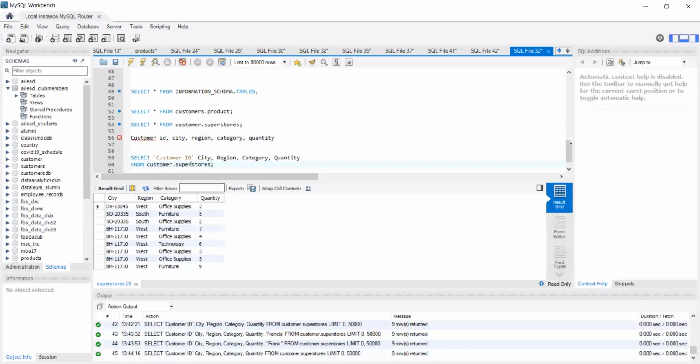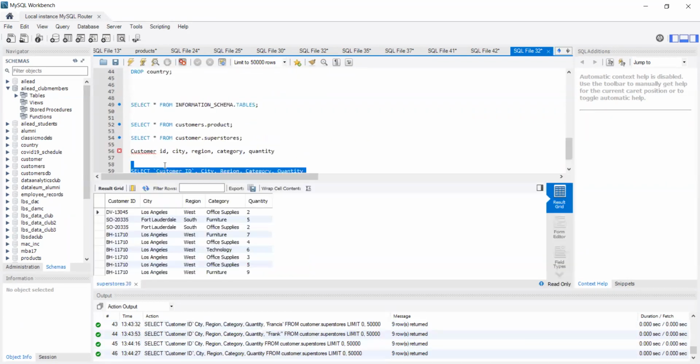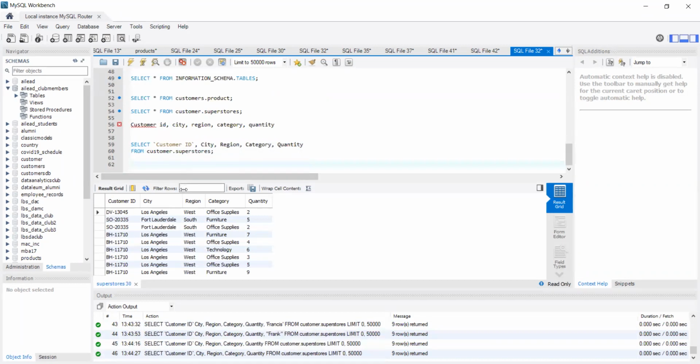Select tab. Let me show you something. So this is our table now, isn't it? Now, if you notice, assuming I don't want to call this customer ID, I want to change this name to customers, right? But in the original table, it's called what? Customer ID. Now I want it to be called customers.